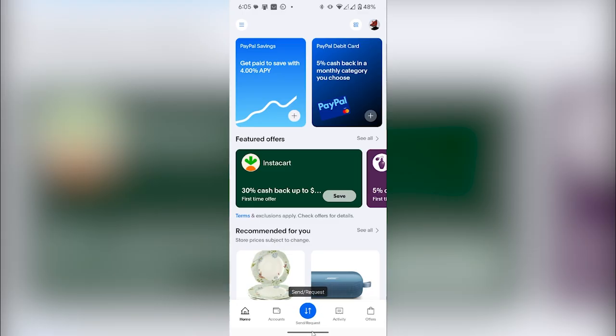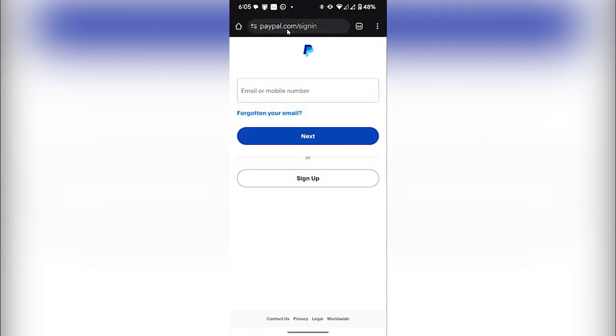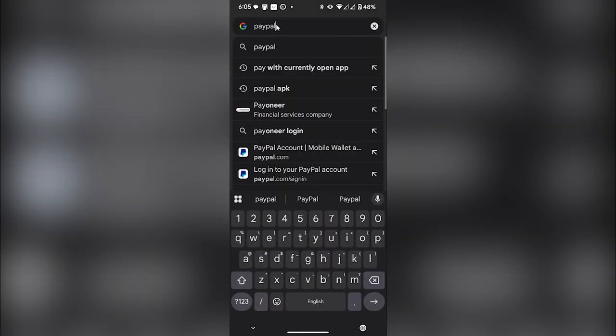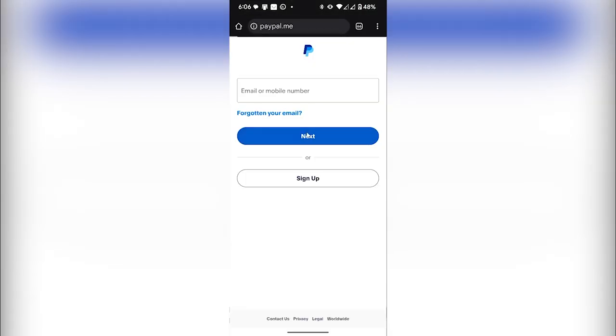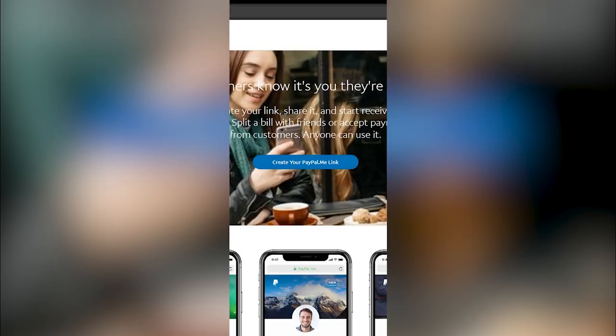I can also tell you one, which is paypal.me. If you go to the website called paypal.me, it will open the PayPal website. It will give you the option to create your paypal.me link. If I click on it, as I have already got my link, I can get a personalized link from PayPal with my username in it. For instance, this is my personalized PayPal link, and I can send this link, and if anyone opens it, they can directly send me money with the help of this link on PayPal.